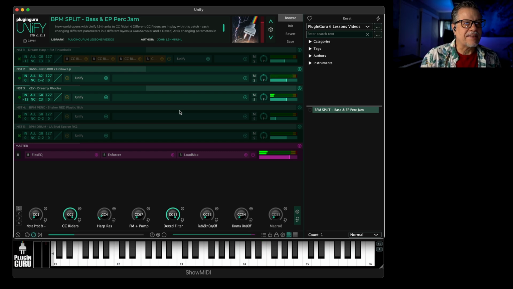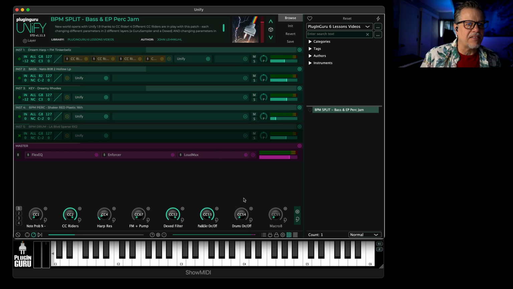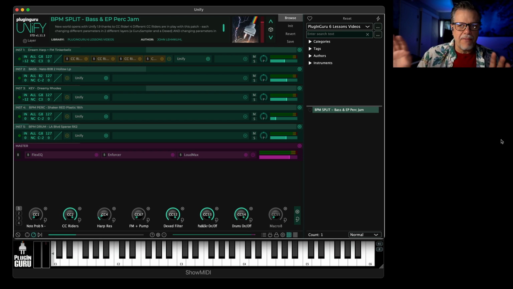But now we're going to expand our universe. Unify can load all sorts of plugins, and there's all sorts of patch libraries. A lot of them are free. So we're going to do something where I have hundreds and hundreds and hundreds of plugins on the computer, right? But I'm going to pretend I only have three plugins that I have installed onto my computer, and I haven't told Unify about them yet.